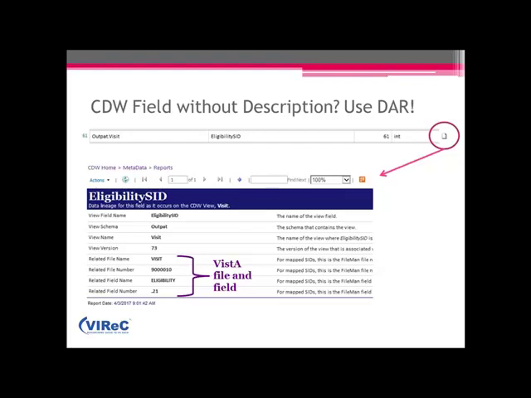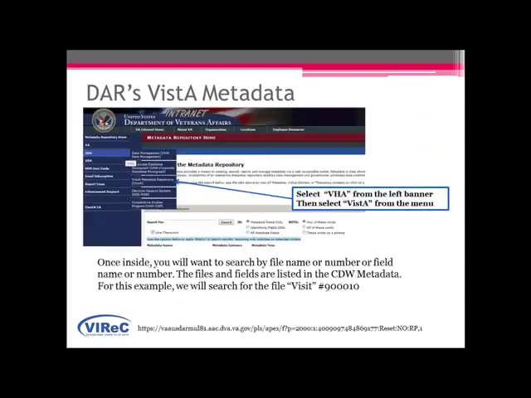And that leaves me with no way of being sure about what eligibility SID might mean, unless I use the data architecture repository. So I'm going to take this information about the related file name and number from Vista and go and find that field name and number in that file. So here's the URL at the bottom of this slide for the data architecture repository.